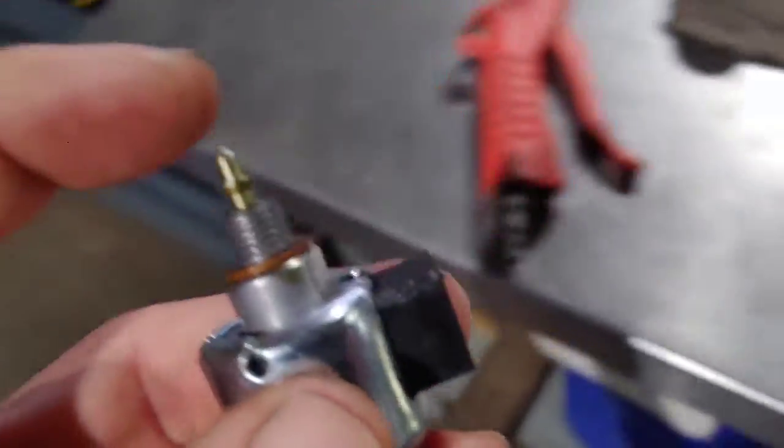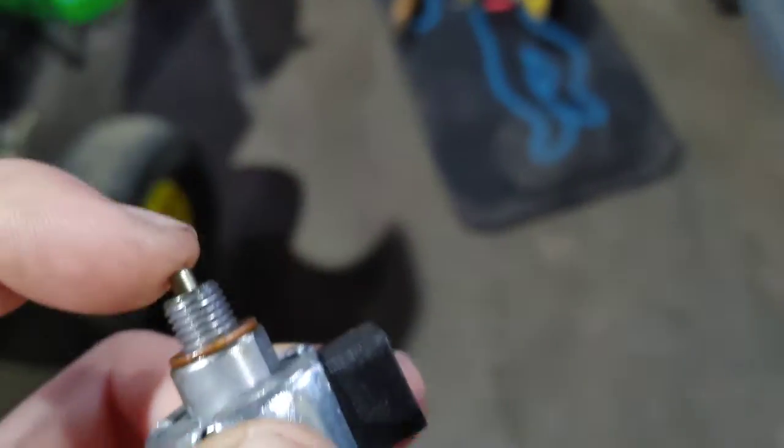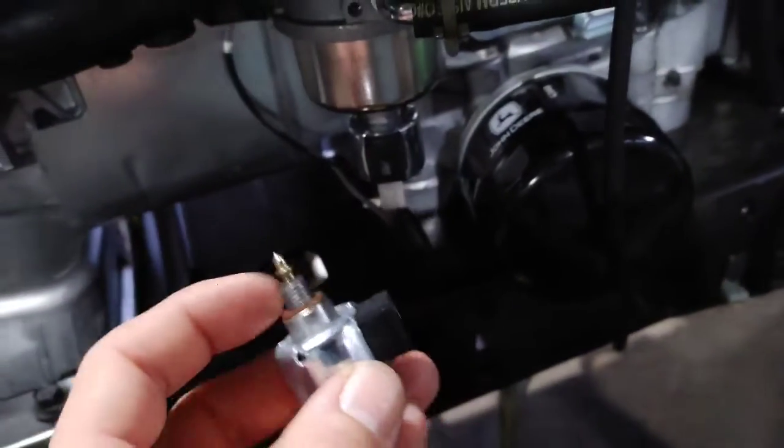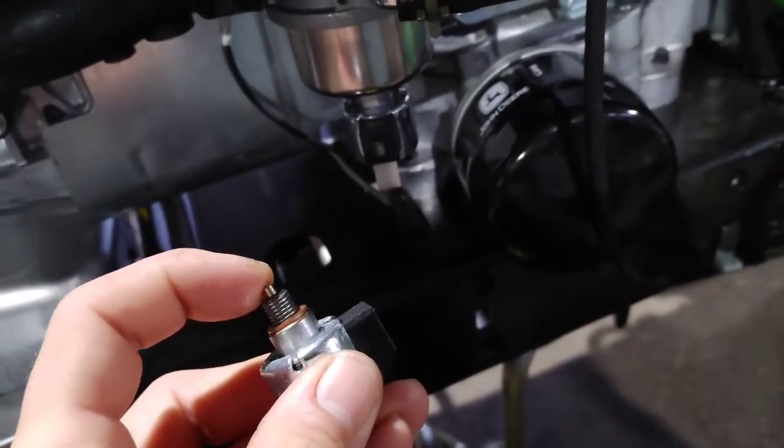And just real quick, I wanted to show you what the fuel shutoff valve does. Basically, this thing goes up and down. When you turn the key on, it goes down to let fuel go into the carburetor, and sometimes that can be the issue of your mower not starting.